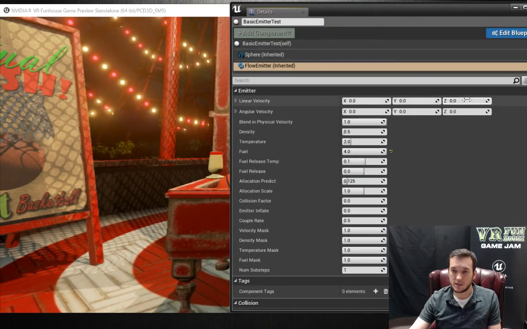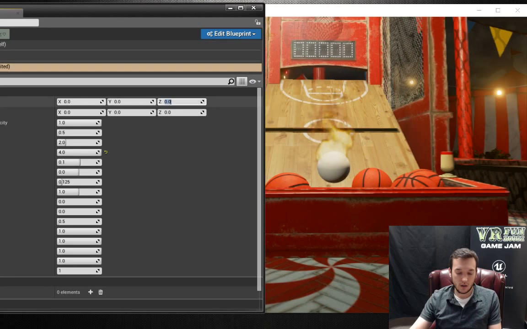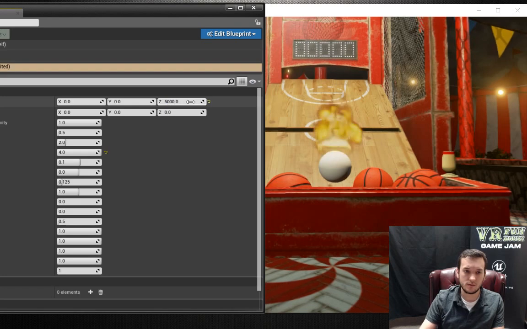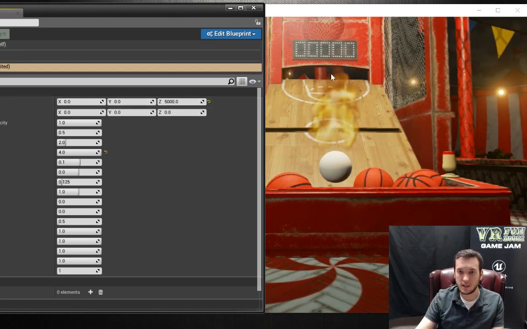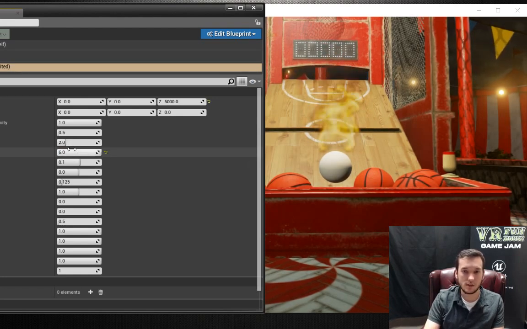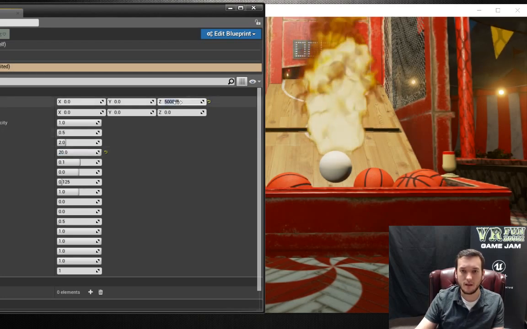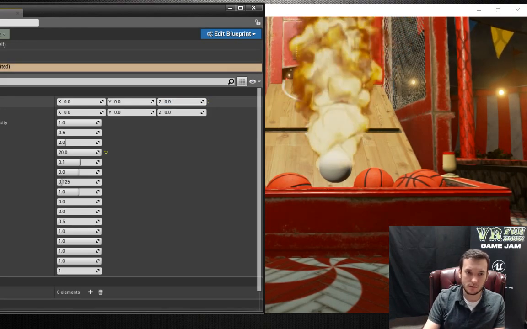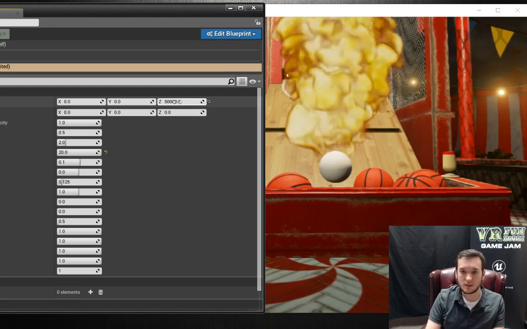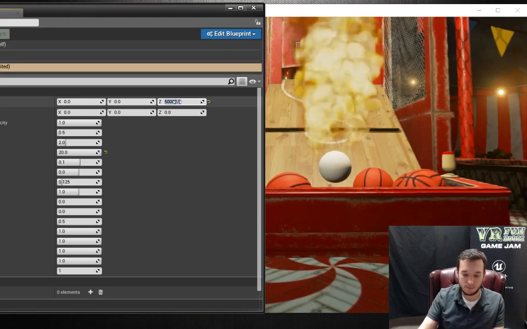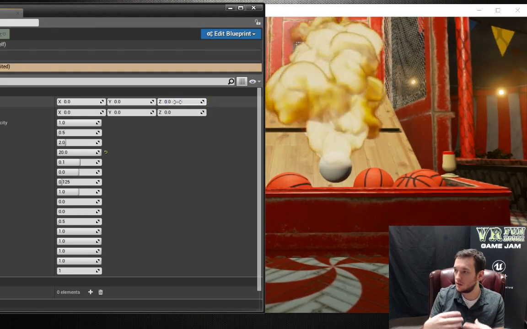I'm going to increase this linear velocity to say 200. Actually, I'm going to have to go a lot higher than that. And you'll see it's starting to shoot up a bit more. If I added more fuel to the fire, let's go up to 20 so I can really see something going here. You'll see as I reduce that value, it'll do less and less. There you go, I just went up to a big value. Now see it's pushing up really hard. Go down to 0 and it'll calm down again.